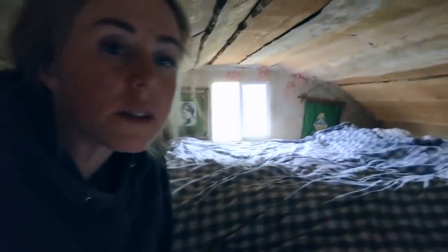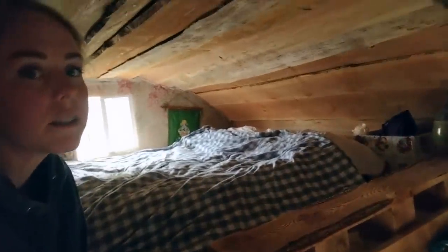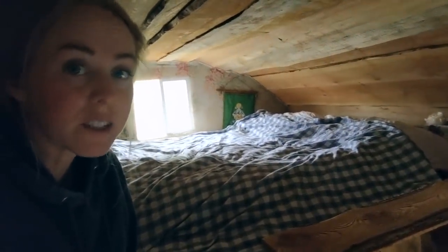But this is what it looks like. And it works really well. It's very comfortable, and Kai and I sleep up here and Paige sleeps downstairs, so I'll show you Paige's bed. Oh, and I do want to get a railing on this that's taller. I sleep between Kaya and the ledge because she is a child and she would quite likely sleepwalk or do some other kind of rolling, so I sleep between her and the edge.